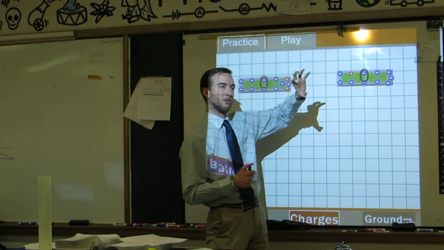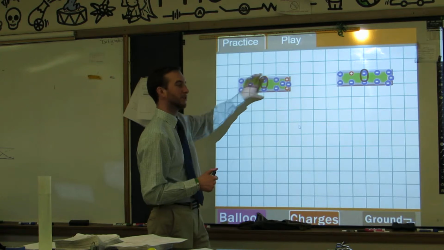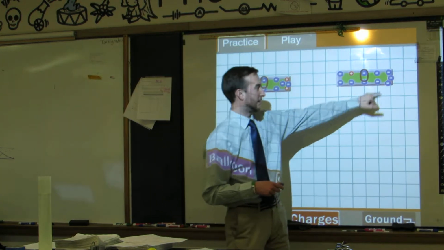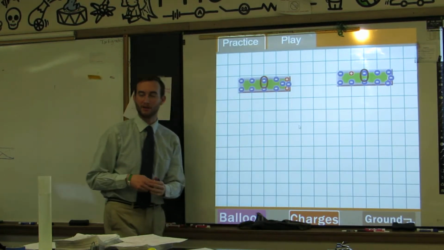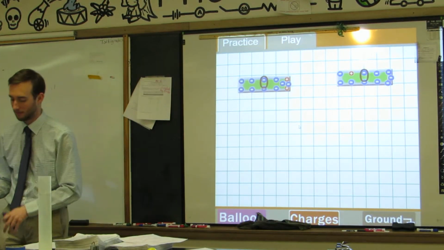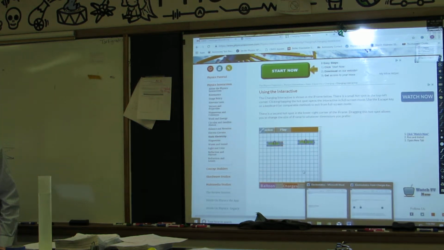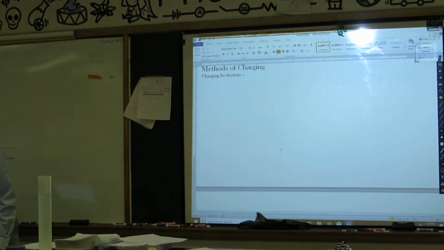These are conductors, they're little metal bars. Look where the charges go. They go to the outside. They're trying to spread as far apart as possible. I don't know what these two's deal is. I don't know what this one's doing here. It should be spread out as far as possible. I think there's something wrong with this simulation. Not the physics of it, but just its little bug. All right. Let's go back to methods of charging.